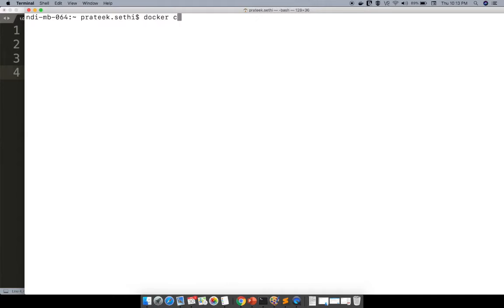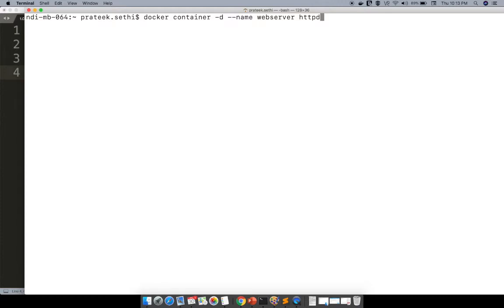So we know how to run a container, right? Simple: docker container -d is for running the container in detached mode, that means in the background. Let's keep the name of this container as web server, and let me give it the image name as httpd. We already covered this in the previous video. If you have any doubt, you can refer to my previous video.